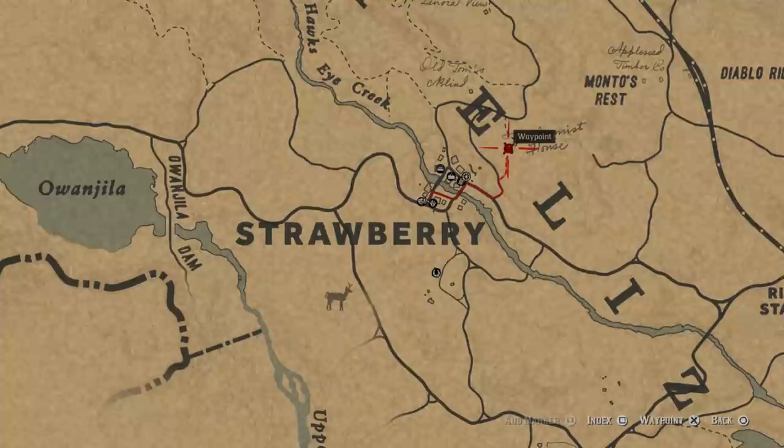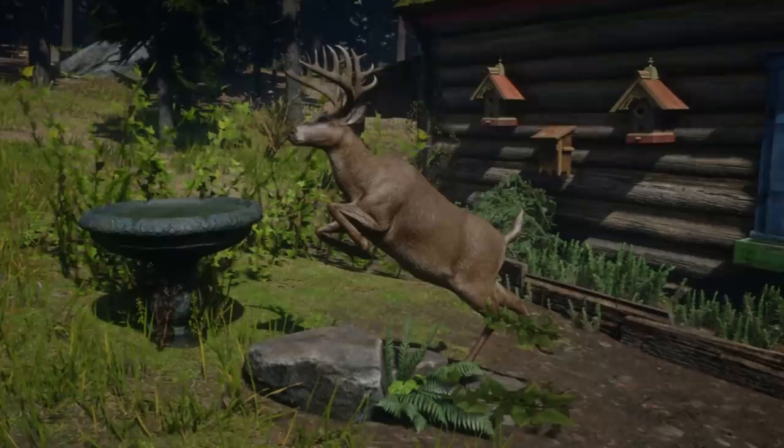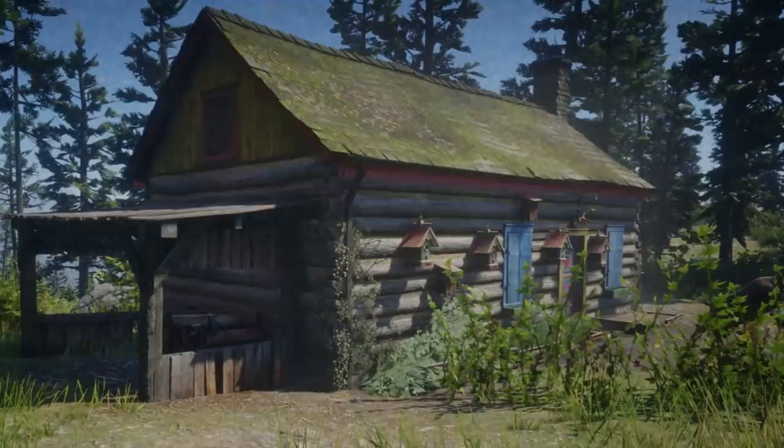It isn't too hard to find, so just go to Strawberry, get on your horse, and you'll be there inside of a minute. And immediately you'll notice that this house has a bit of character, not to mention the inanimate stuffed animals around the outside. At this point, you probably cannot enter the house, as unless you've done something very specific, something that only completionists would have the patience for, the house will be completely locked and inaccessible to you.